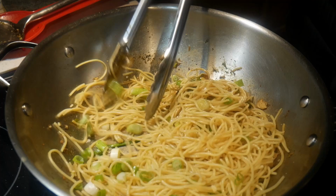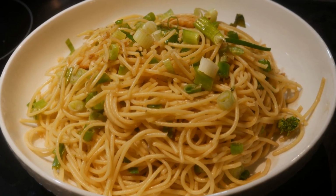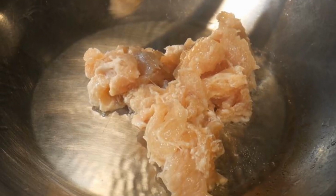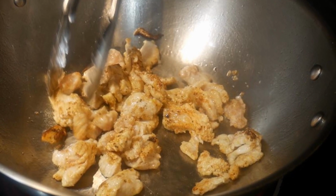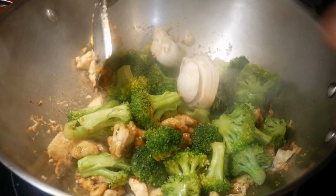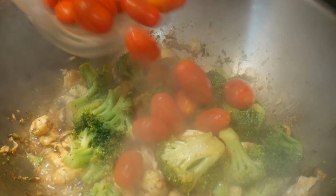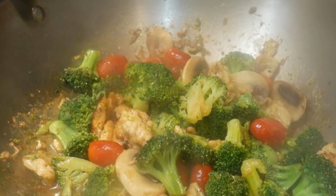This video demonstrates a chicken and broccoli dish to serve with spaghetti pasta noodles in a form like a lo mein. In addition to the chicken, this dish also has 3 different kinds of vegetables. It starts out with broccoli and is followed by white button mushroom, and then finally it also contains cherry tomatoes. This not only makes the dish tasty but also healthy.